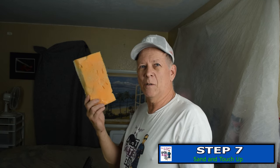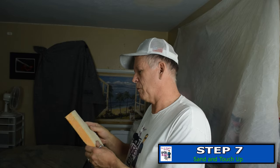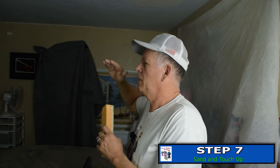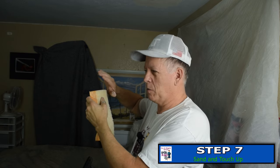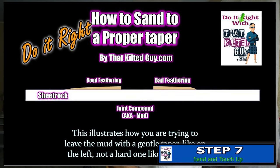You might ask why I don't wet sand. I've done a lot of wet sanding — there's a special sponge sold at the drywall supply made especially for wet sanding drywall. I personally don't like it if the edge has any thickness at all. If you leave an edge with much thickness and you wet sand it, it tends to round it over because sponges follow the contour of the mud too much. It softens the edge but you don't get a feathered edge. In this illustration, wet sanding gives a rounded edge whereas dry sanding gives a feathered edge — and you want to feather that edge out because if it rolls off like that you're going to see it.